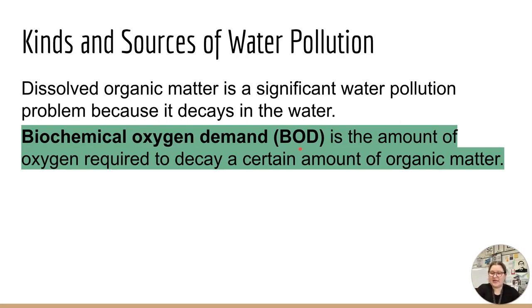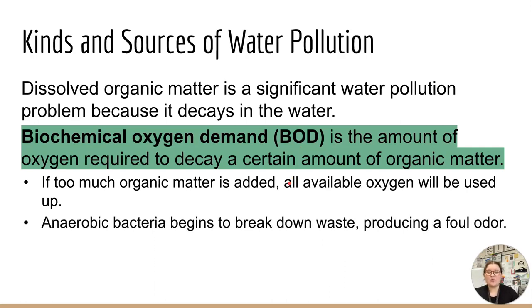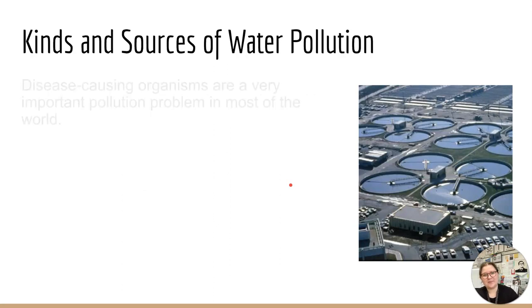So decomposers that are breaking down things that are dead, dying, rotting, they have to use oxygen, and so BOD, biochemical oxygen demand, is the amount of oxygen needed to break down a certain amount of organic matter. If too much organic matter is added, then it will use all of the oxygen, because remember, we're talking about water. There is oxygen in water, but there's only so much available. It's not all surrounding. So if we run out of oxygen, then the only thing left to break things down is going to be anaerobic bacteria, because anaerobic means no oxygen. So anaerobic bacteria begins to break down that waste, and when that's the bacteria doing it, it gets really nasty and smells gross.